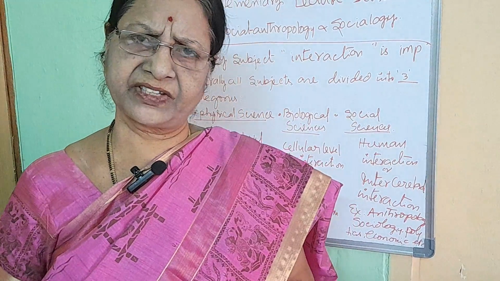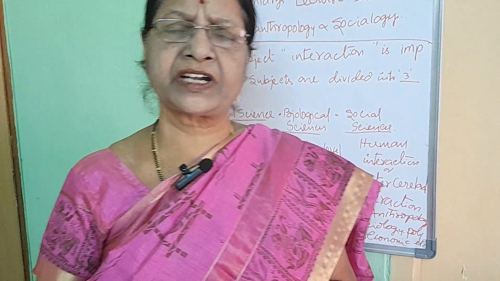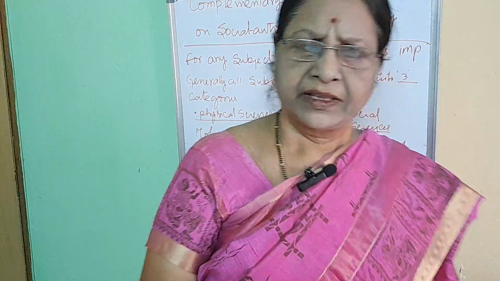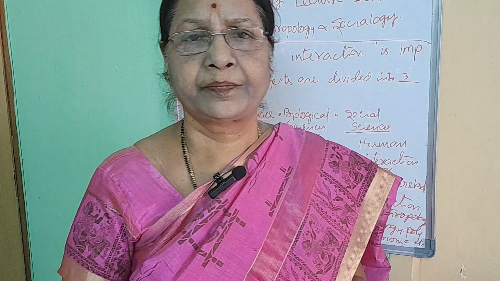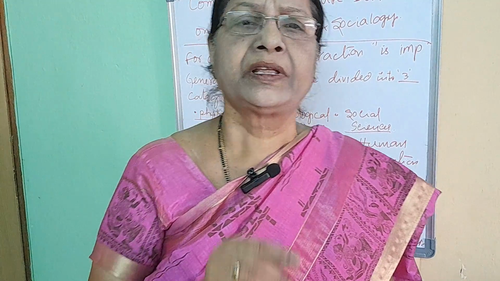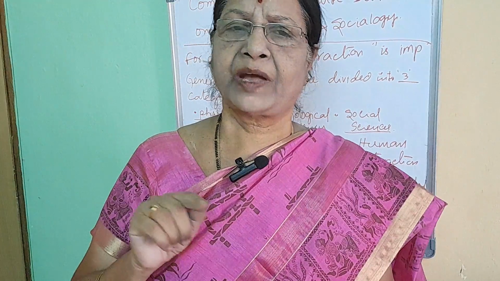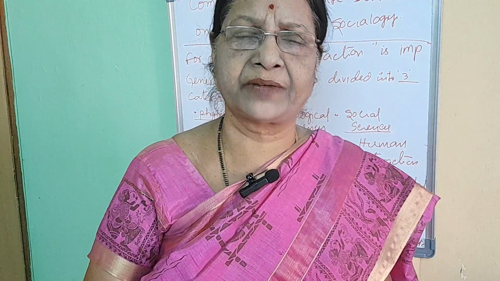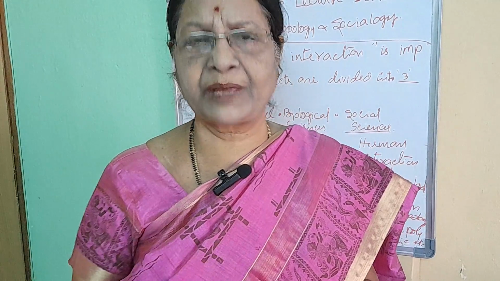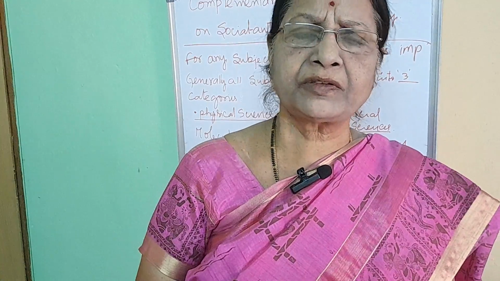What are the differences between sociology and anthropology? Anthropology will study any subject, any event in a systematic, scientific way, in depth. For example, a researcher has gone to a tribal area. He wants to know whether they practiced the family planning program or not. He went to a particular tribal area, Lambasinghi, near Visakhapatnam. That was a tribal area.